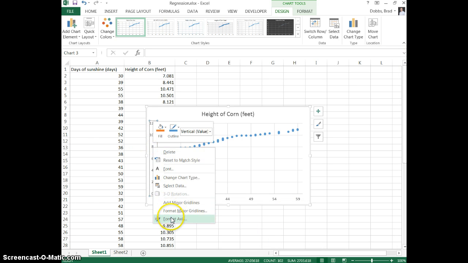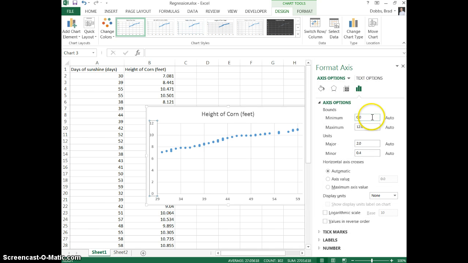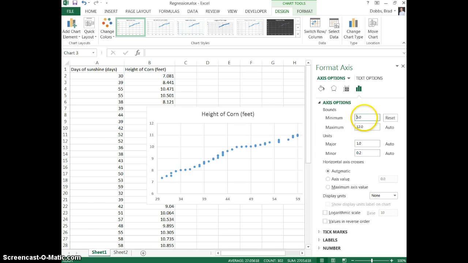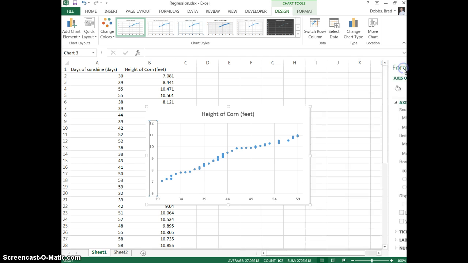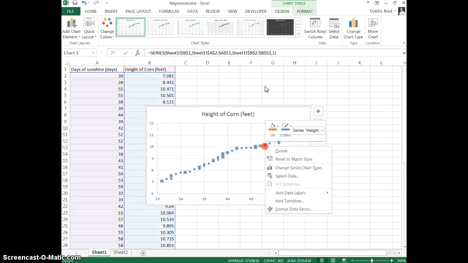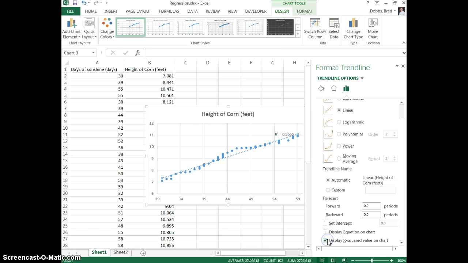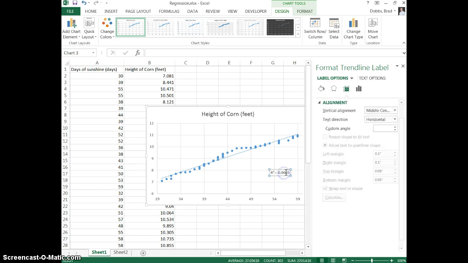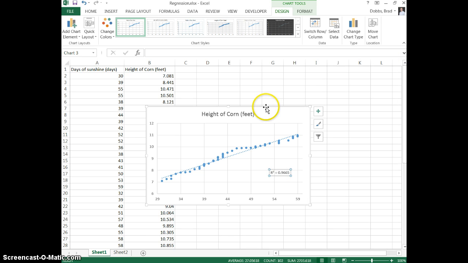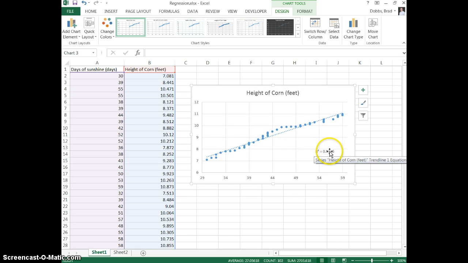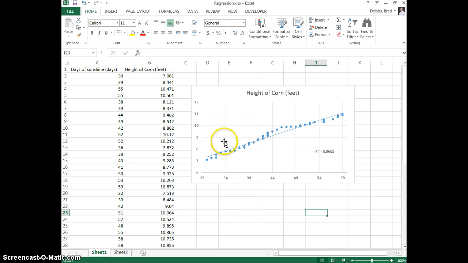And then I'll zoom in a little more here, and 6 there. So then when you right click on this, add your trendline, and display your R squared, now 96% of the height of the corn is determined by the days of sunshine.